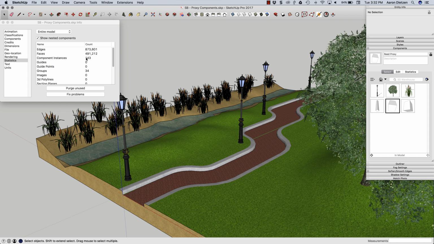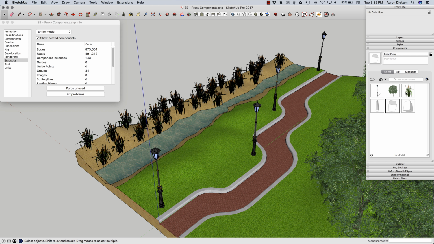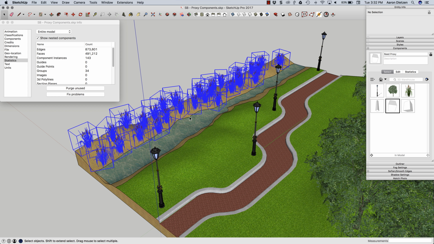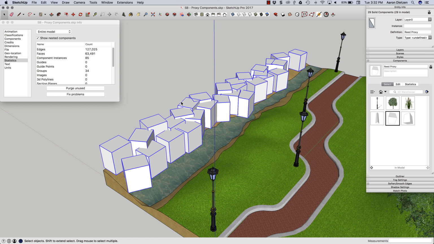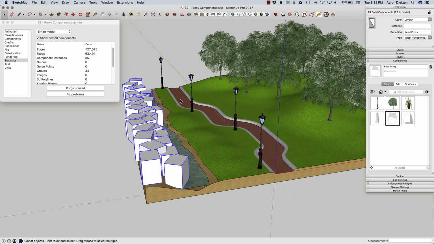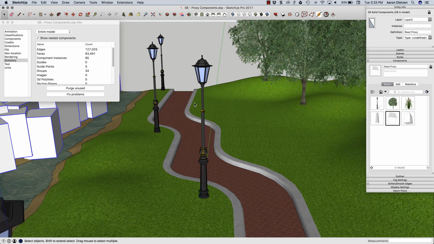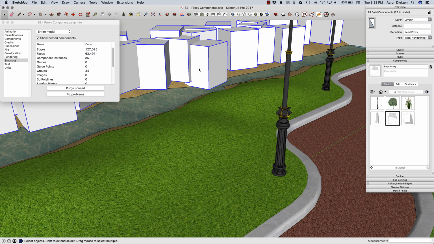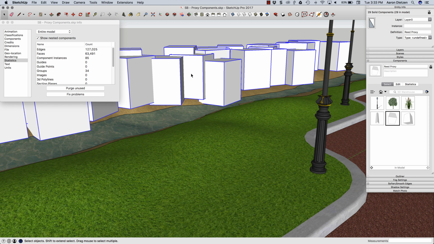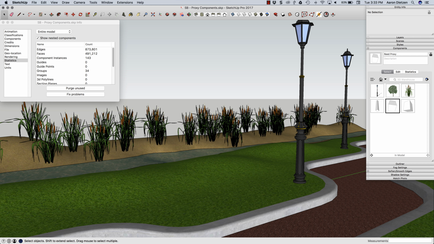But the nice thing is if I decide I want to modify something, I can do the reverse also. I can come in here and select all of my reeds and replace them with the proxies. So if I'm setting up scenes or views that I want to render, something like that, I can speed up my model by taking those heavy components out and replacing them with light proxies instead. Once I've got the view that I want, I can always come in, swap them back out, and get my heavier geometry in.